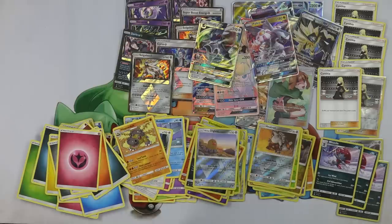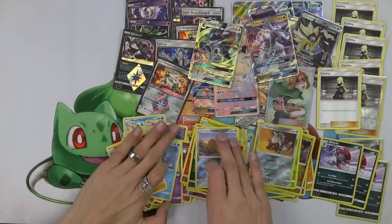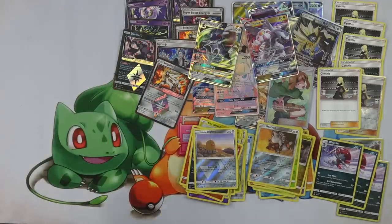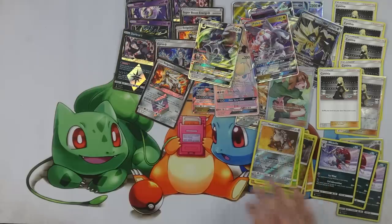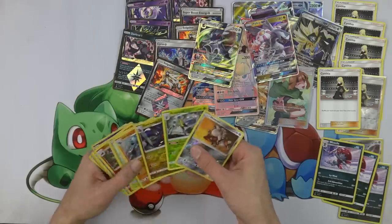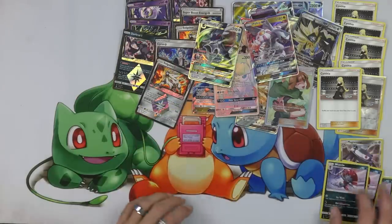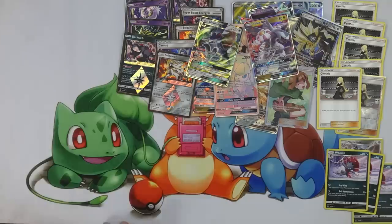No Cynthia. All right, let me clean up this stack of stuff. I put that in a very terrible, very bad spot. Okay, boom, bam. You know, bulk adds up so quickly. It really does. Gets in your way, and then it just falls over. Come here, cards. All right, so that goes in the right stack. This in the right stack. This, who knows if it's going in the right stack. Gotta double check here, make sure I didn't miss anything. I don't think I did. You all stay there.